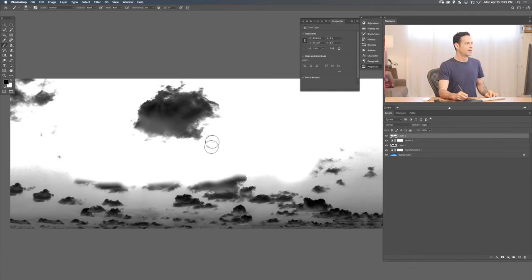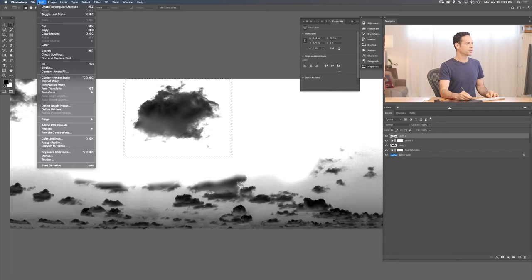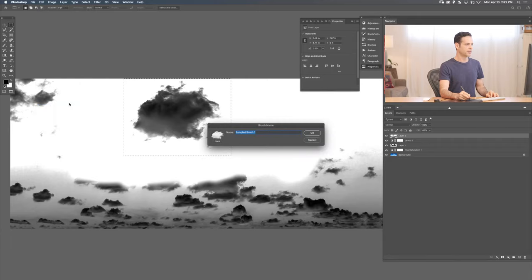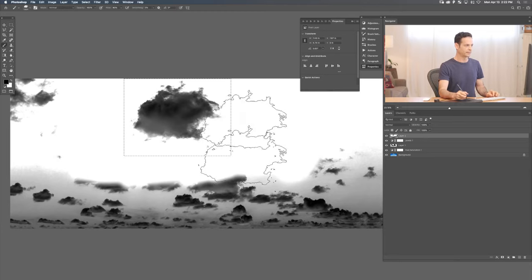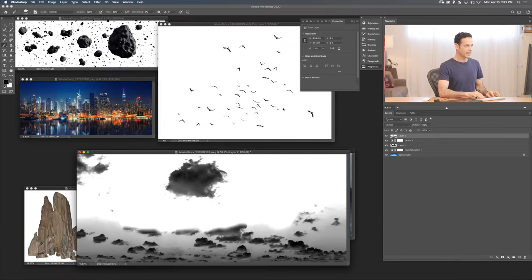Super easy to do. So next thing we wanna do is create a rectangular marquee, and I just wanna make a selection right around the area that we're going to turn into a brush. I brought in this entire large image, but the only part of it that I'm actually gonna be using is right here, this cloud. So let's go to Edit, and then down to Define Brush Preset. As you can see, it's just gonna say Sampled Brush, and it looks like a cloud. So I'm just gonna call this Cloud, and hit okay. Good deal. So let's go ahead and get out of this image.